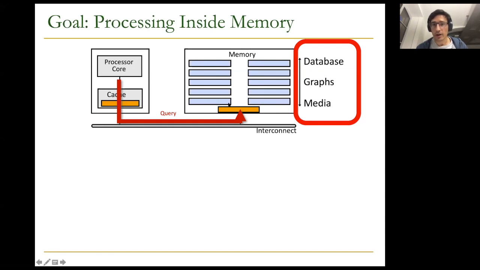And this orange thing here that represents the compute capability in the memory can have many different shapes, and you will get familiar with all these shapes. But in the end, as you can see, no matter if this is happening in the internals of the memory or there are compute units that are closer to these memory arrays or whatever, in the end, we will have this offloading model where most of the computation somehow starts in the processor, but at some point we offload to memory as if we were offloading to an accelerator or to a GPU to make this more efficient.